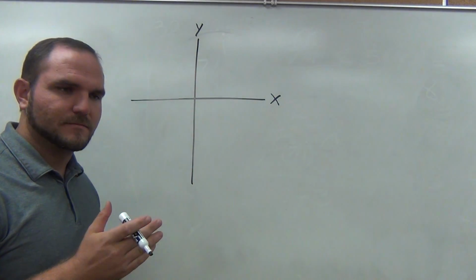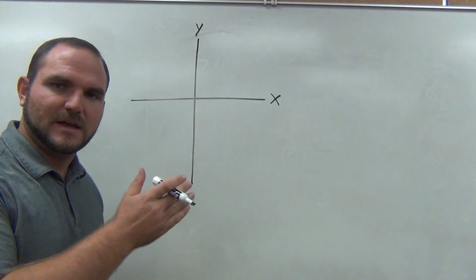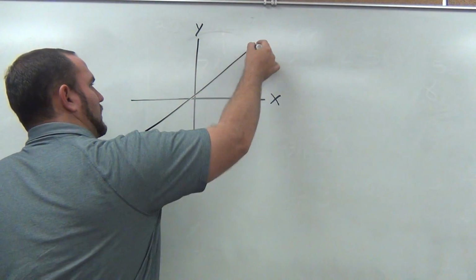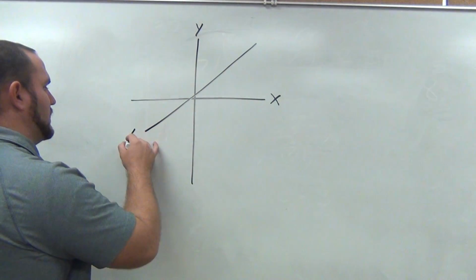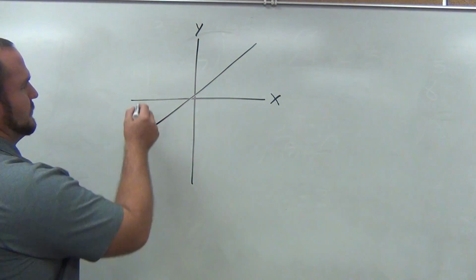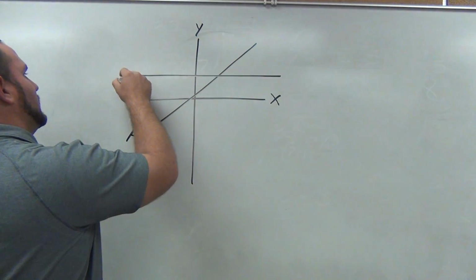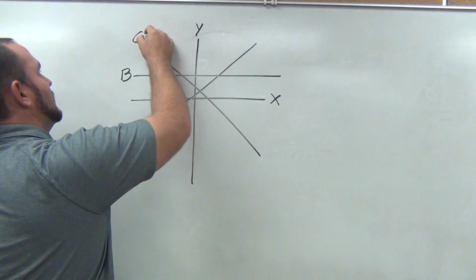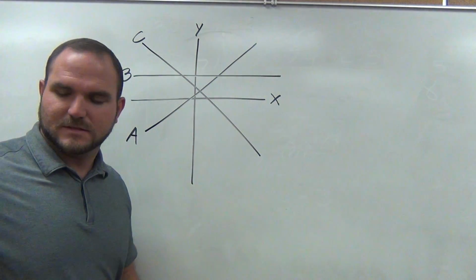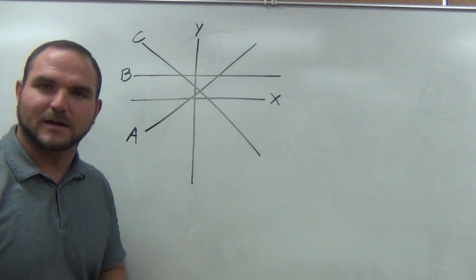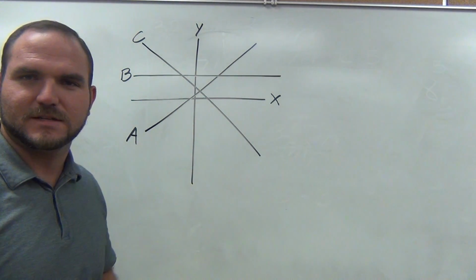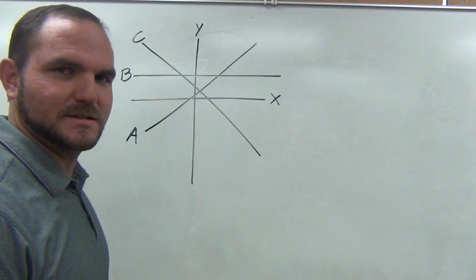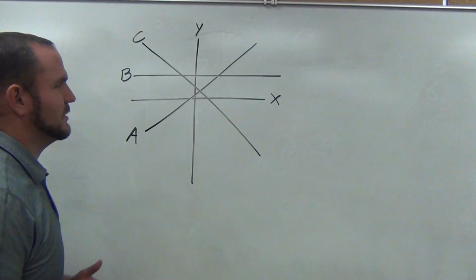Like most everything I've been teaching, you're going to look at this from left to right on your graph. From left to right, I'm going to put a line, and I'm going to call this line A. From left to right, I'm going to put another line, line B. And the last one, let's call line C. I've noticed I always use black, while other people teaching use different colors, but having problems seeing color makes it hard for me to tell which one I'm doing. So, sorry, they're all the same color.